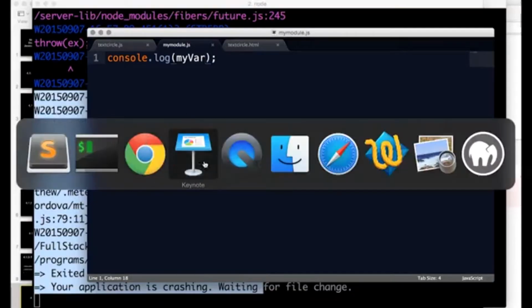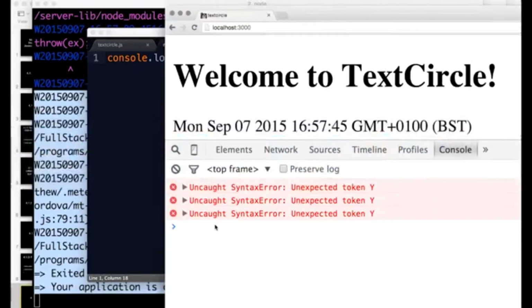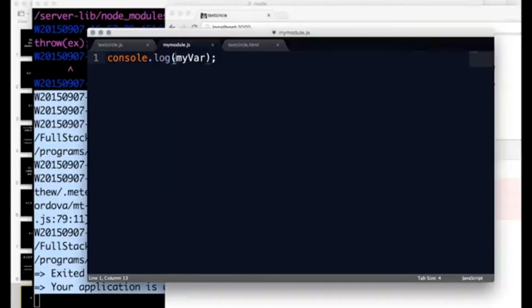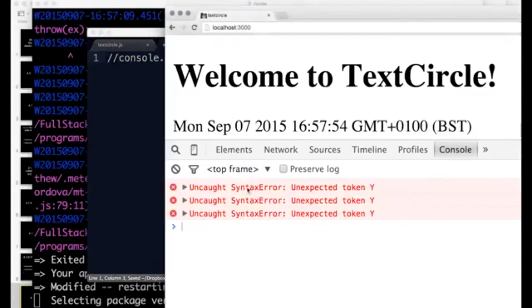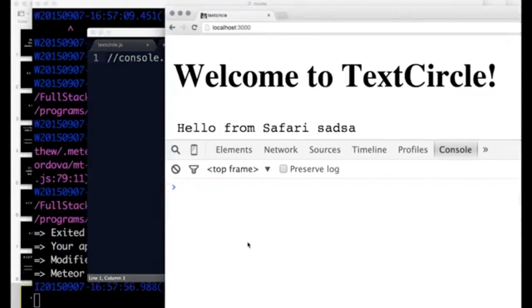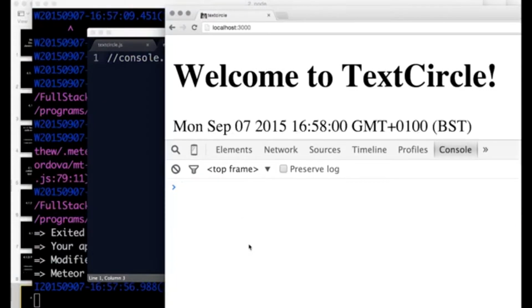So what else can we say about scope? Well, session, obviously the session has global scope. You can tell if something's global scope because you'll be able to see it from the template, sorry, from the JavaScript console on the browser. I'm just going to get rid of this error generating thing. Okay, so hopefully we'll be back to normal and happy again. Yeah, so I'm no longer trying to access my var from a separate module.